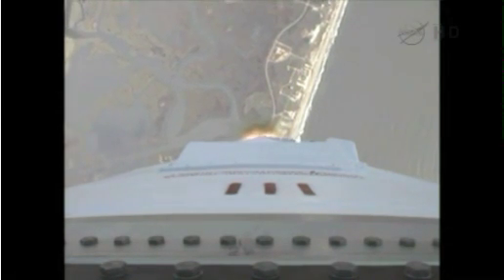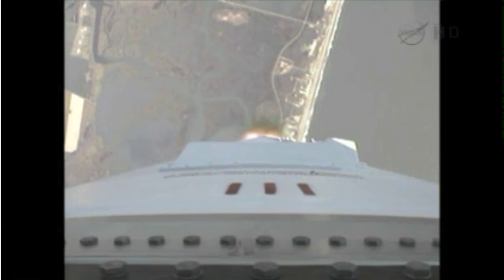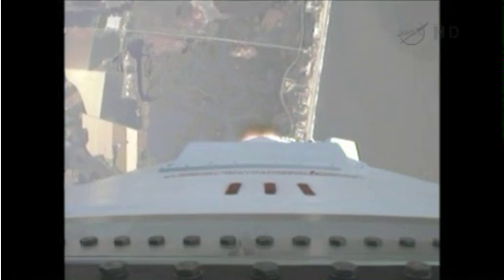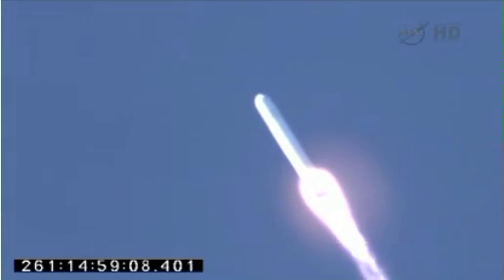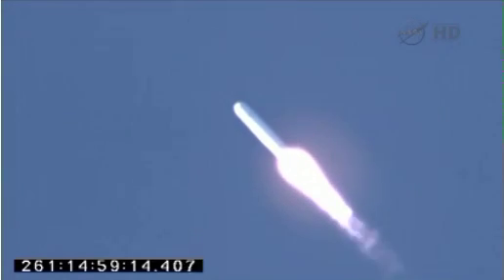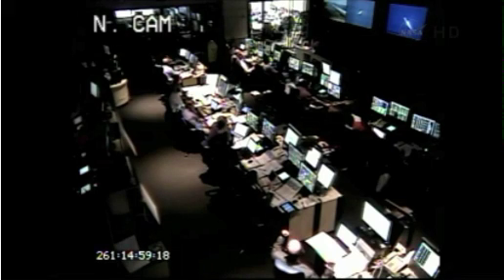Looks like they fixed the camera. Beautiful view. Propulsion, avionics, guidance and steering systems are all behaving well at this point. We're getting good downrange video. Very clear day to fly. One minute ten seconds since launch — we're getting nice views of the eastern shore as we depart pad 0A.